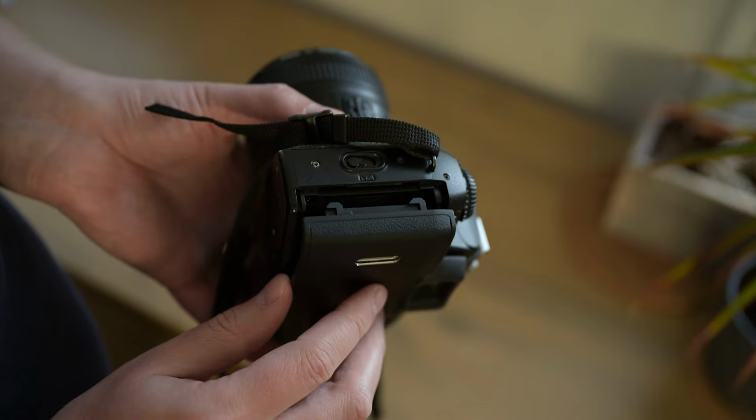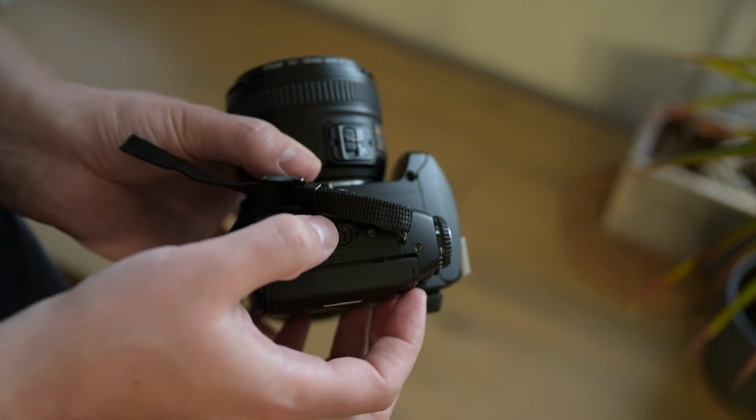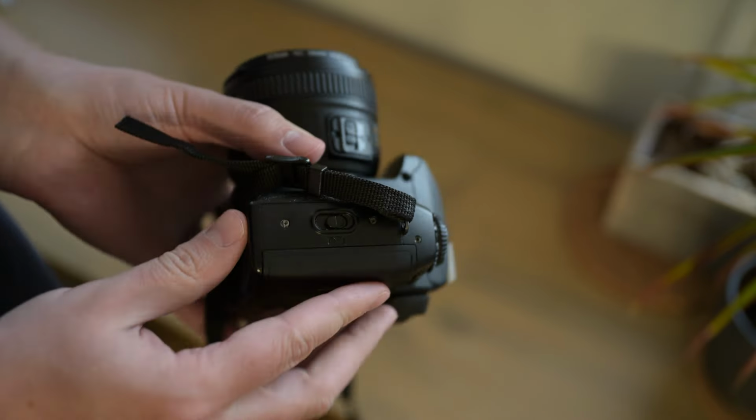There are a few other flaws with this camera. It just isn't as tough as a lot of other cameras out there. One of the things that breaks, unfortunately, pretty often is these little plastic clips on the back door. Now, like the F100, which also has this problem, there are fixes that you can do, and I actually made a video about that you can check out.